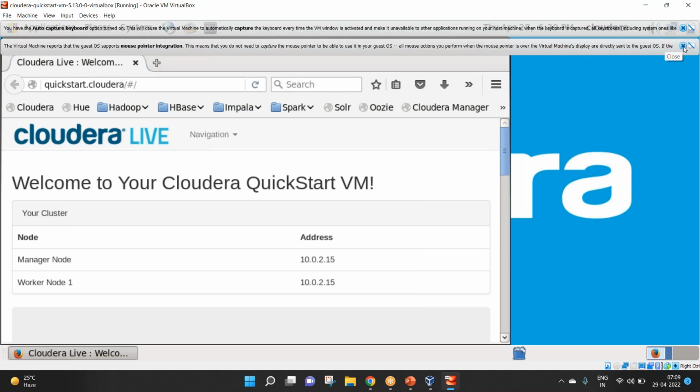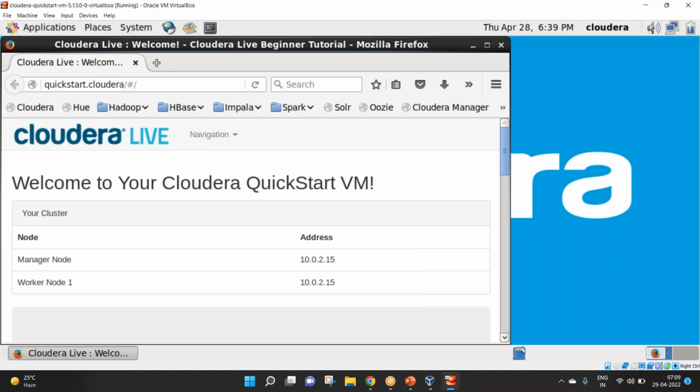You can close this message at the top right corner, and you can close the browser as well.